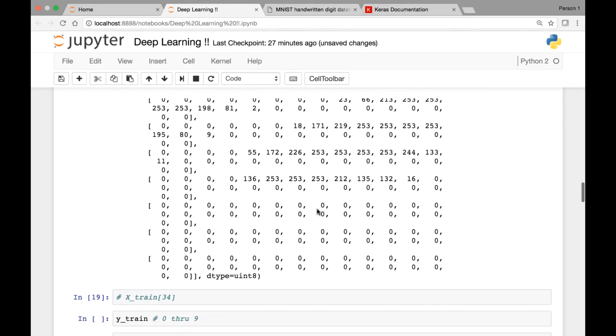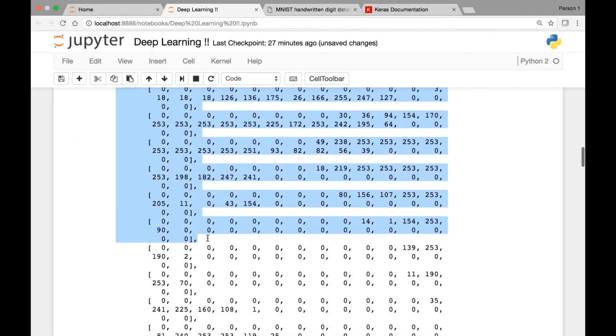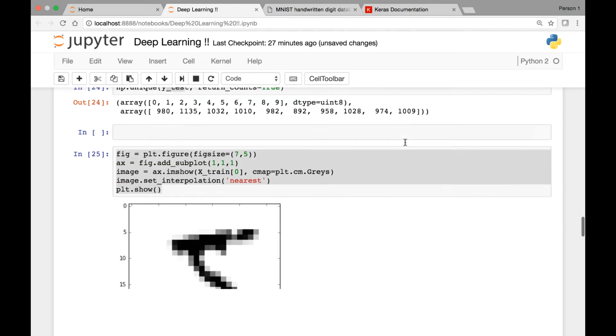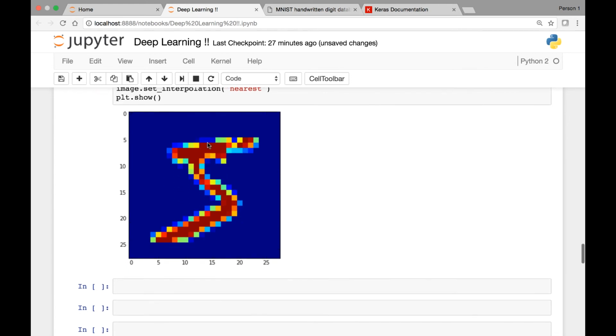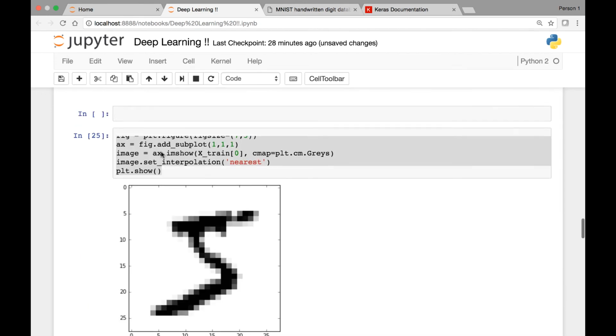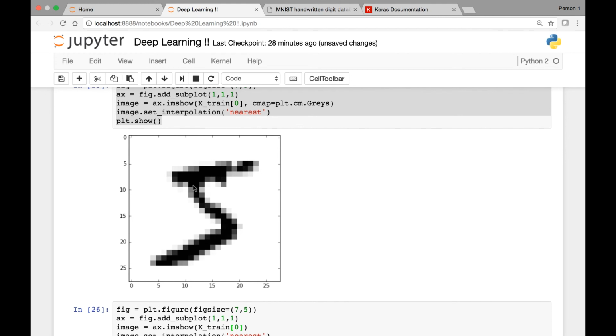And earlier, if you remember, when we checked the X_train dataset, we have a 28 by 28 array, right? So wherever you see these numbers, 253, 242, 195, and so on, they represent these dark areas in our figure. All the zeros indicate this area, whereas wherever you have a number, that's represented by this. That's what those numbers mean. And in grayscale, the values would be between 0 and 1. So if you divide all of this by 255, the numbers will be between 0 and 1. That's what will be represented here. Close to 1 will be dark color and close to 0 will be white color.